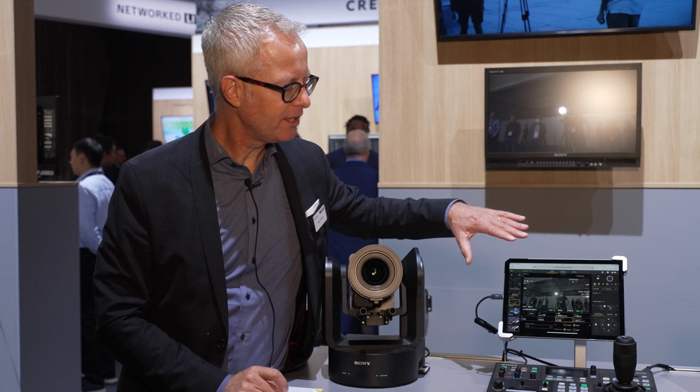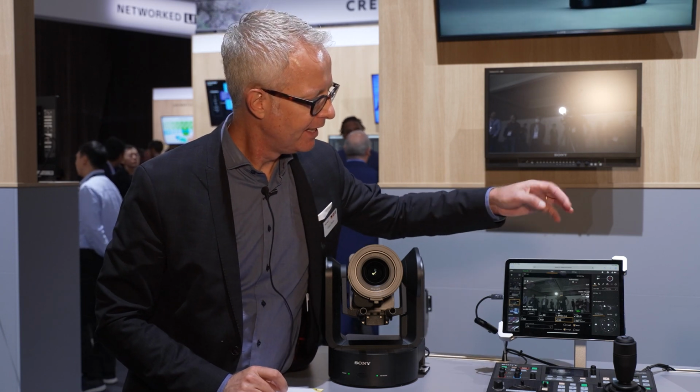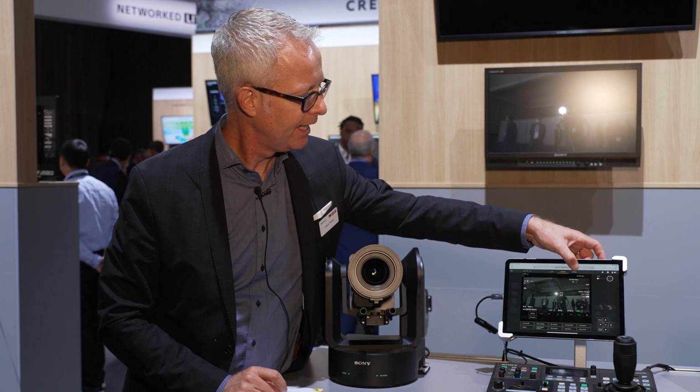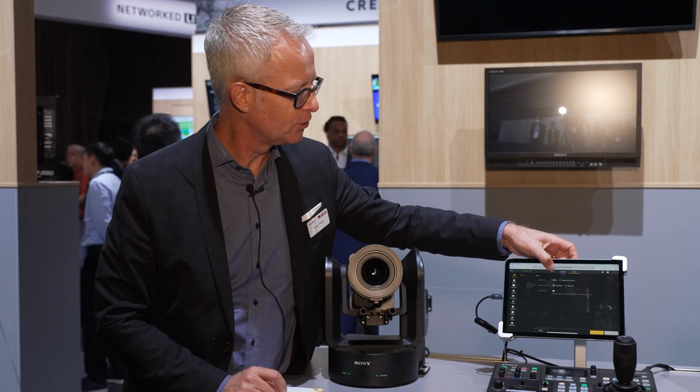So this is the online interface of the camera. You can control all the settings of the camera. This is the live view. You, of course, have the recording view of the content that you have recorded onto the camera, and you can do the setting of the camera with all the functions that you usually would do in the menu.